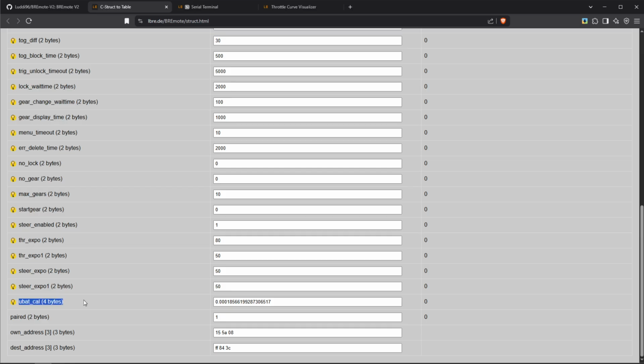As a next step, we have this calibration factor. So if you find out that somehow the calibration of the internal battery measurement is not working, you can change that here. But actually there should be no reason to change this value for you. Down here we can see the status if we are paired or not. We can see we are paired, and we can see our own address and the destination address.